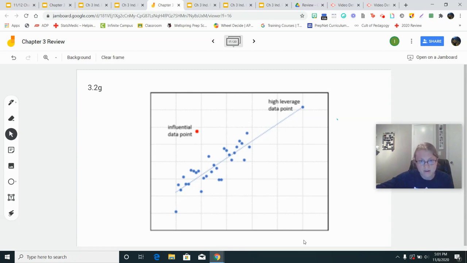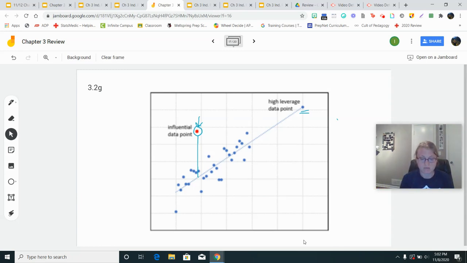For this one, we have a high leverage point, which is still fitting the pattern of our data, but it will influence some things, right? It's probably going to switch up some stuff. We'll just have to decide what it switches. And then this is another influential point, but this one would be an outlier because it's far away from the pattern and it has a large residual. So it has a large space between the point and the line.